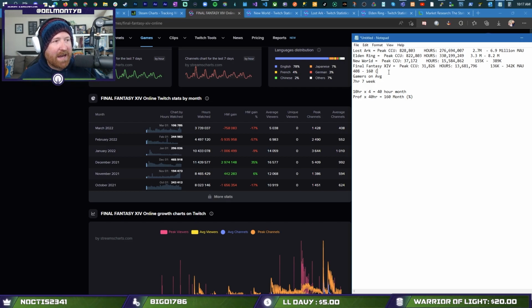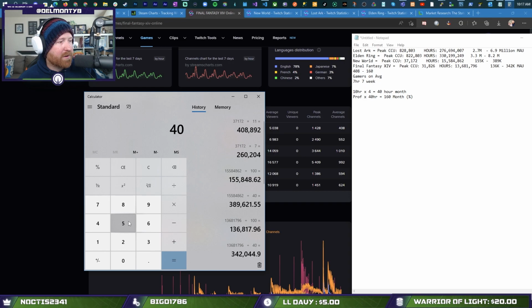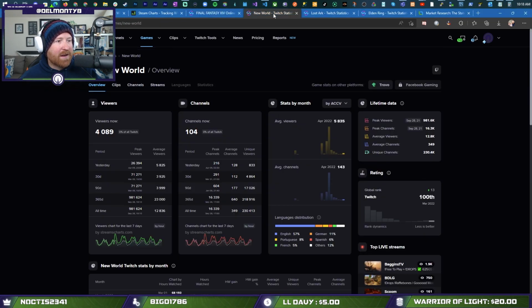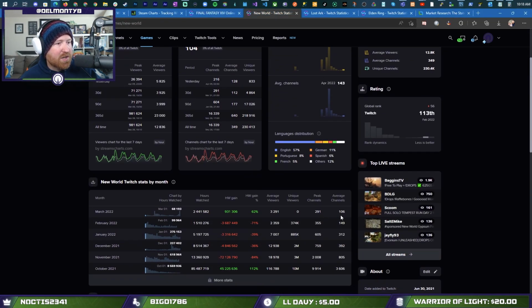But anyway, if you're looking at 408 average channels, let's just keep it at that. Let's bring up my trusty calculator here. 408. If these are the full timers, 160 hours represents, in this case, for Final Fantasy, 65,000 hours. So what you would do in this case is take the 15 million and minus 65,000 from that, and then all of a sudden you have your average player pool. You can clearly see 15 million or 13 million minus 65,000 ain't gonna make a dent. So when it comes to the full-time streamer cutout, they're not representative of the whole. If we look at New World, 106 on average. So again, nothing in that regard.